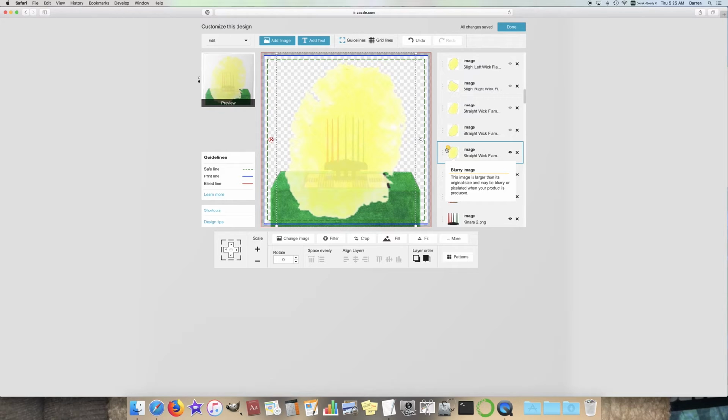And I should say that as a customer, you have the option to make images as large as you want, even if Zazzle warns you that it might be blurry because it's too big. You can see how you think it looks in the design interface, especially if you're only expanding it slightly beyond what it should be. Zazzle will tell you about it, it'll warn you about it, but you will be allowed to go ahead and purchase the item with an image larger than it should be. Now, for me as a designer, I'm not allowed to expand an image beyond its size and then put that up in the store. But as a customer, you can do that.